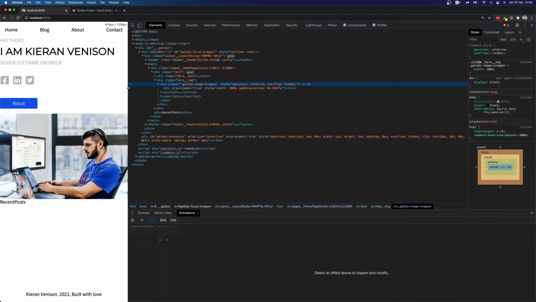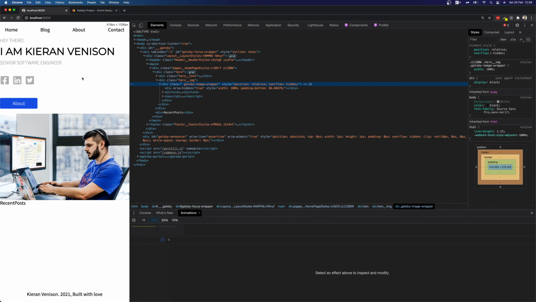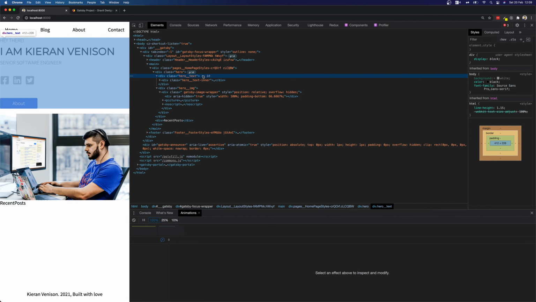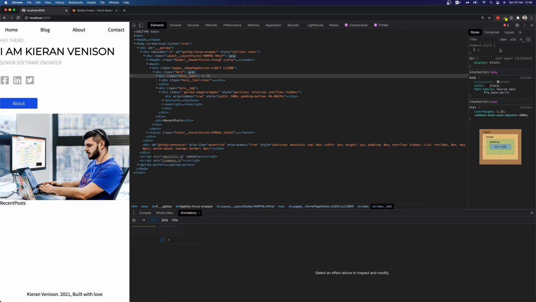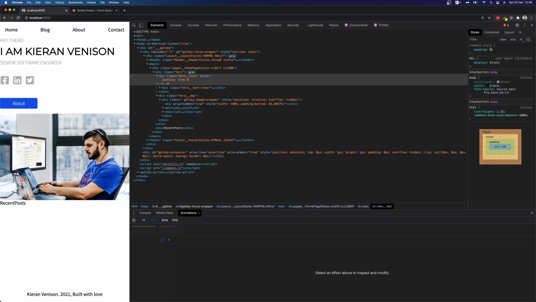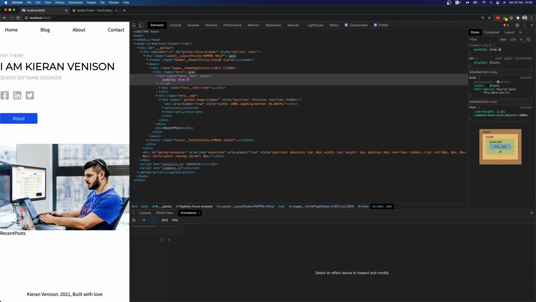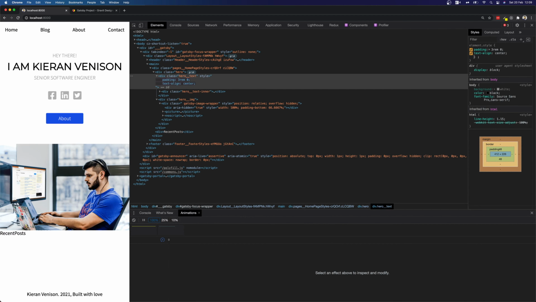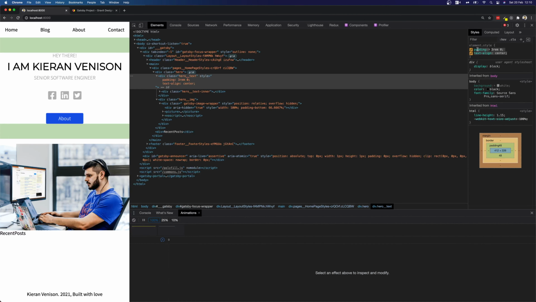So on mobile, nice spacing. I think we need to add a bit of padding around this component on mobile. It looks a little bit odd. So on mobile, let's say our hero text has padding of 3 rem, 3 at the top and bottom, and 0 to the left and right. That spaces it out a bit nicer. And then let's see what it looks like with all the text aligned to the center. Much nicer.